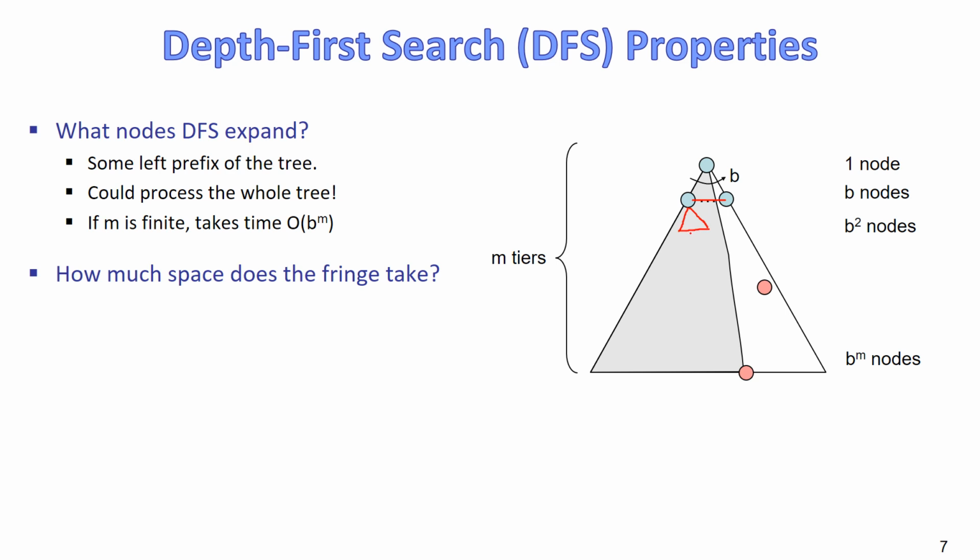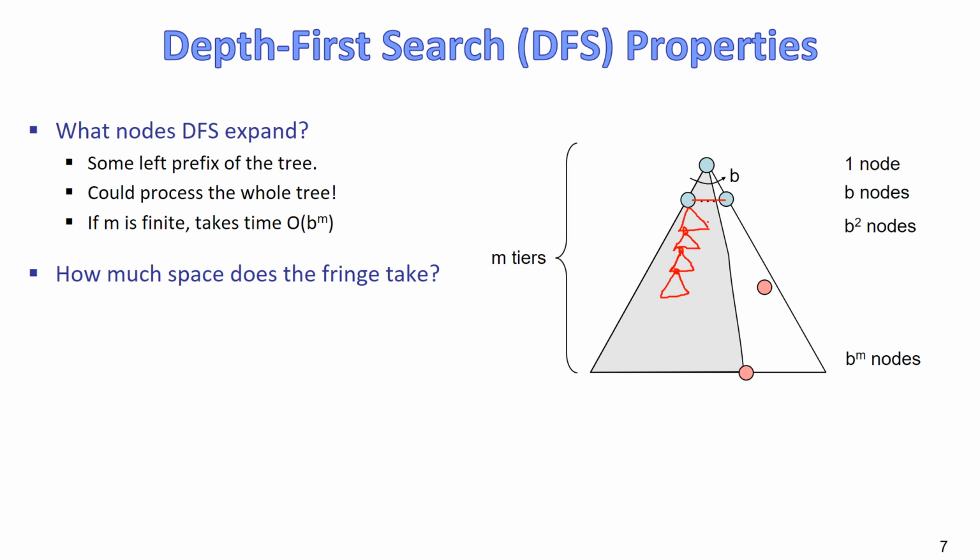At that point, in the fringe are these nodes and also these nodes. And then we take one of these, because these now are the deepest, and expand it. And then again take one of these and expand it, and so on. So we always take one from the current tier and expand it to the next tier, and so on. Now the fringe can have these ones and these ones and these ones, and so on. How many nodes will be in the fringe in this case?